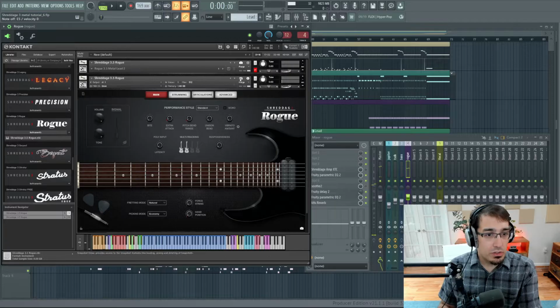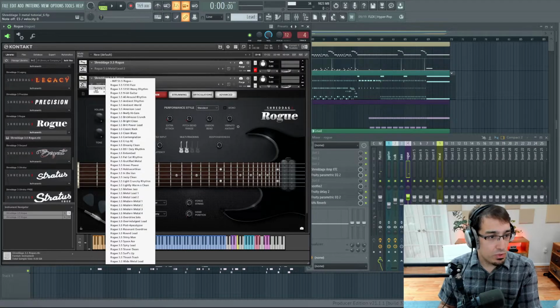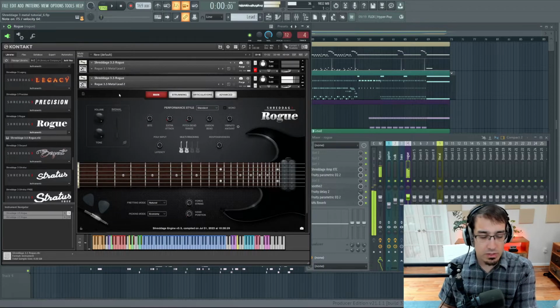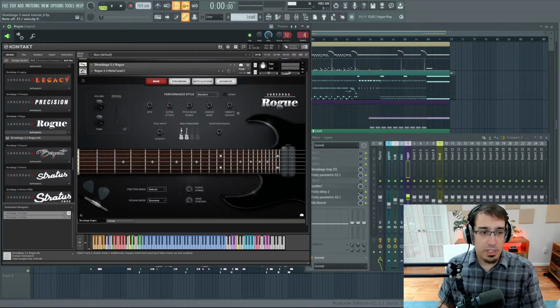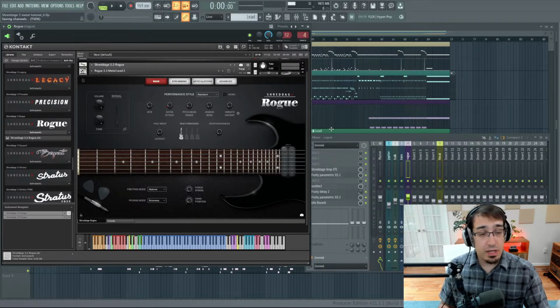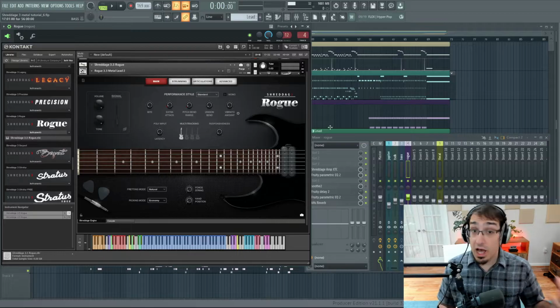Okay. So we're going to go to snapshots, and I'm going to pull up the metal lead 2, which was the preset I used. So what are the setup things I'm talking about? Well, for one thing, we're going to turn multi-tracking off. We don't need it, so turn off the second guitar. Leads are usually mono. Now what we're going to do is take a look at the articulations tab and set this up the way I like to do it, using a mix of velocity and key switches.